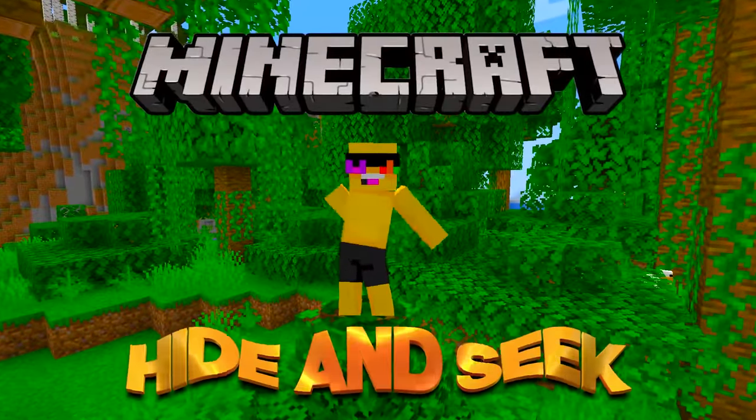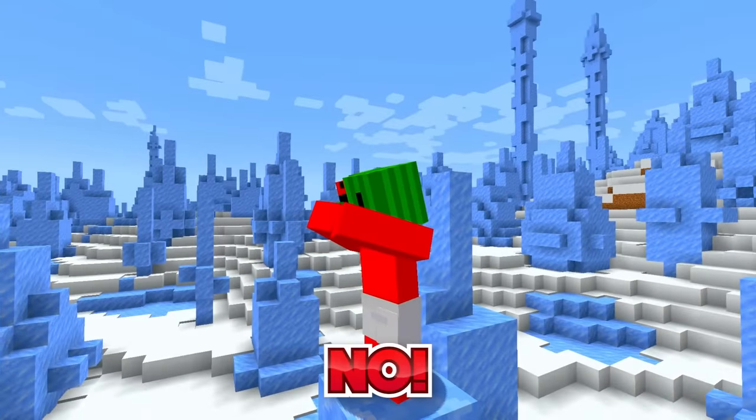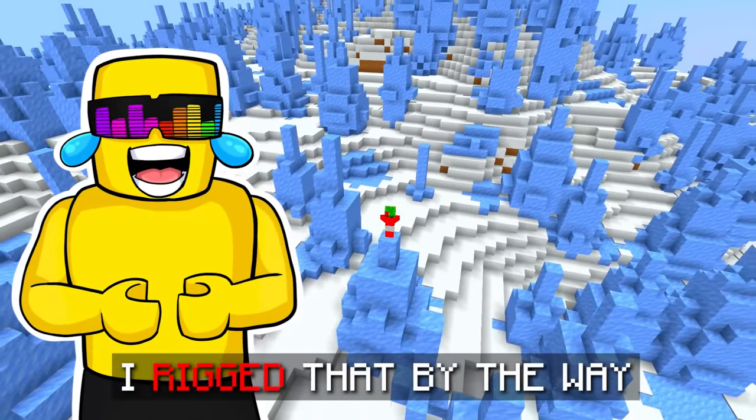This is Minecraft Hide and Seek, but we spin the wheel to choose which biome we hide in. No, no, not the snow biome. I hate the snow biome. I rigged that, by the way.